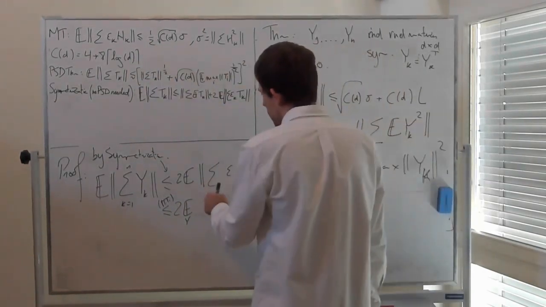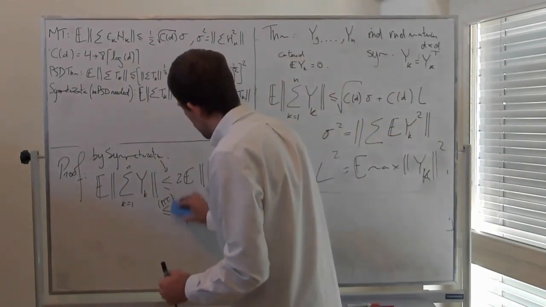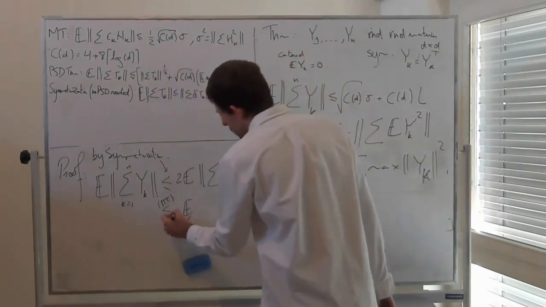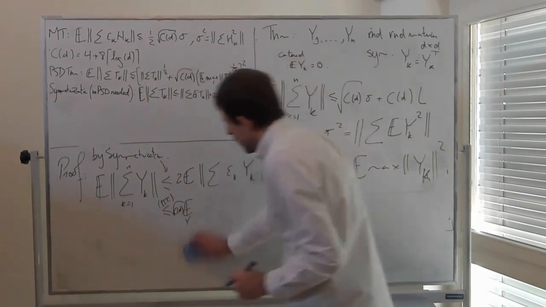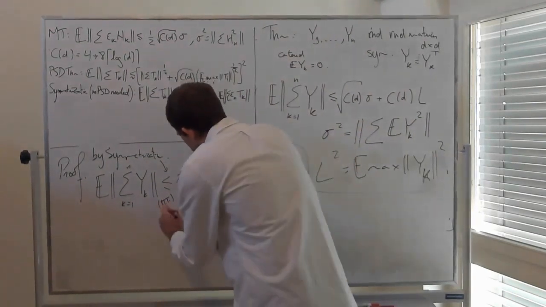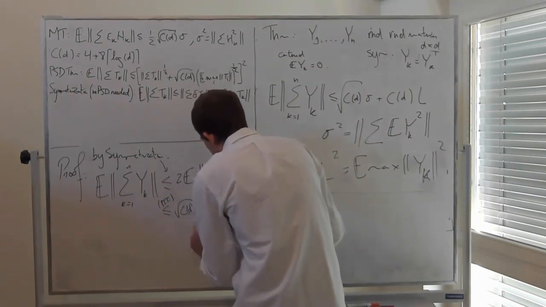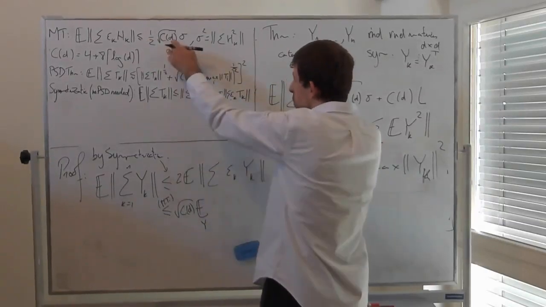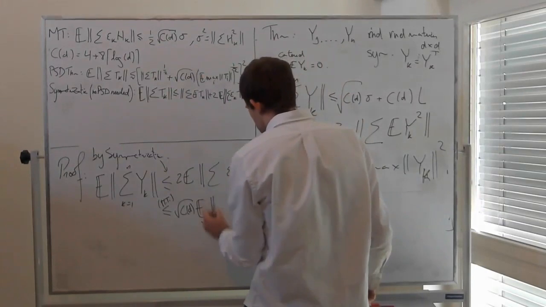What does it give? It gives that this is smaller or equal than a half, which cancels the 2, square root of C_d, which you can put outside. Okay, let me write a bit better. Expected value, of course, just on Y, right? So we're going to do this, replace with that. The half cancels with the 2, we get square root of C_d. And now we get square root of this.